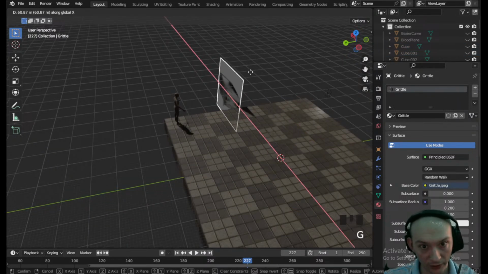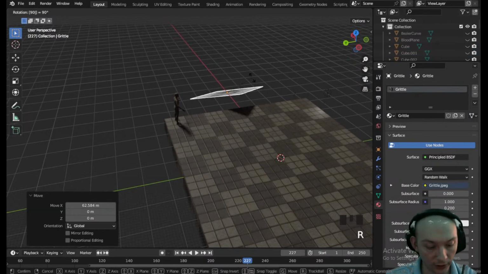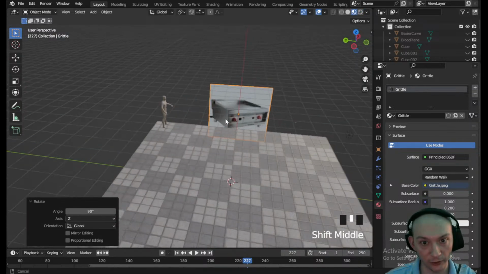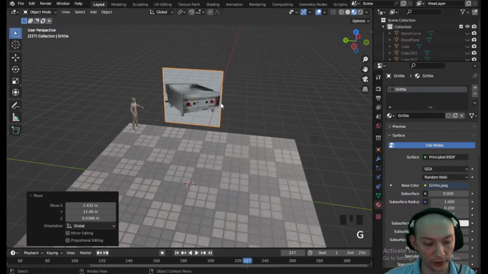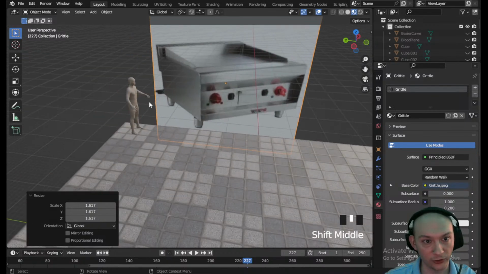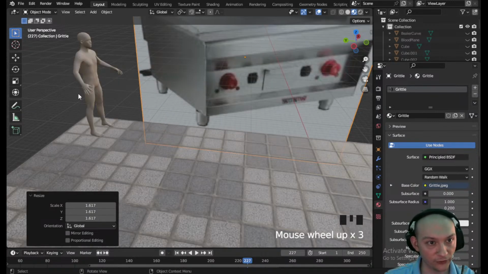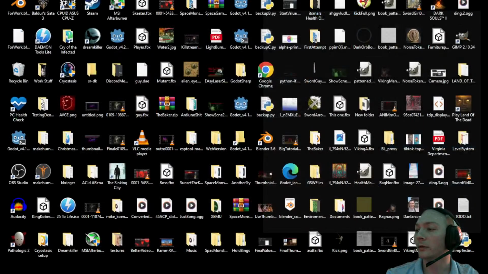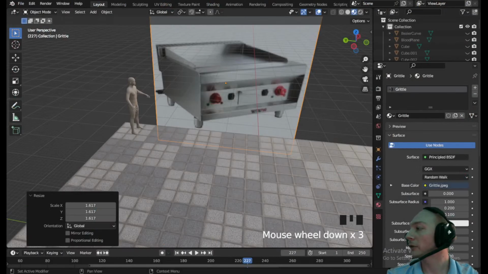G on the X, and then we'll go R90 on the Z, bring it towards us, and we want to be in material mode. We'll then bring it up, and I'm going to make a larger scale version of this. This is our reference for how big we're going to be. So, let me get back to where we are.